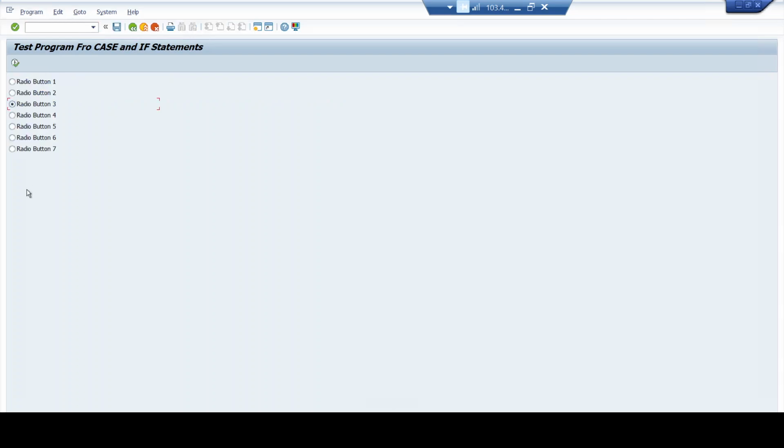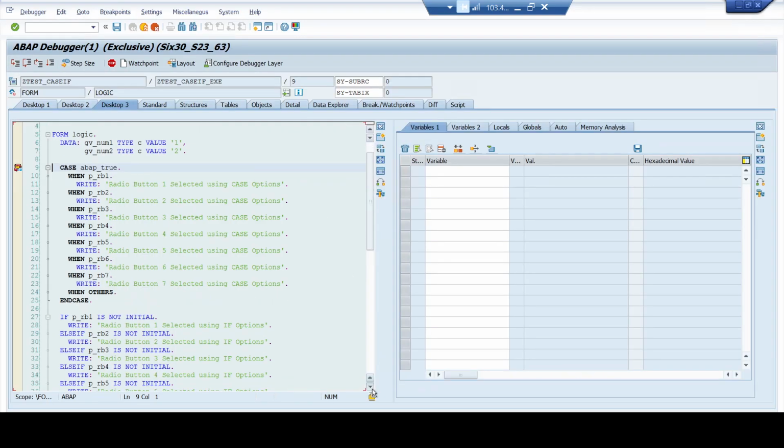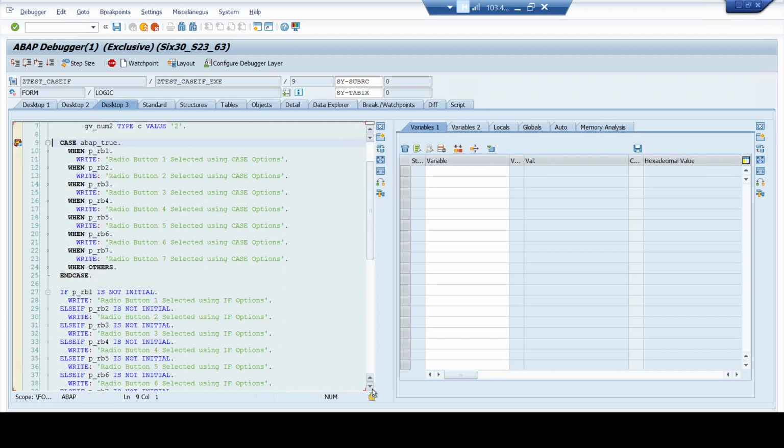Things may be more clear now when I select the last radio button. Now I execute it. You see in the case statement, the logical validation of which radio button is selected is found out in a single step.